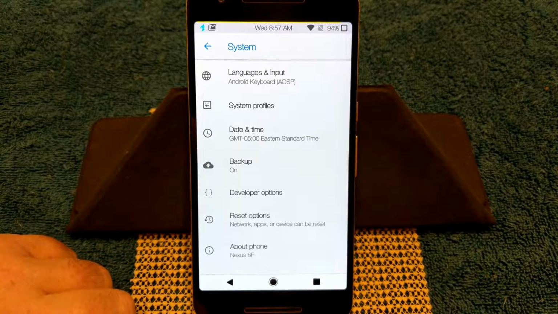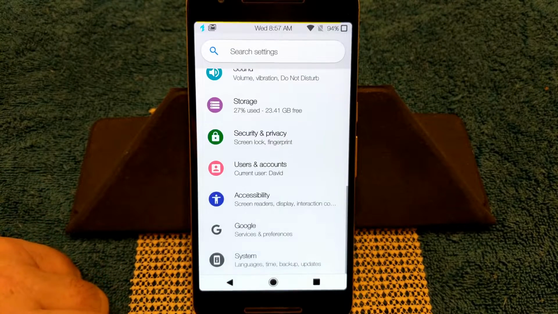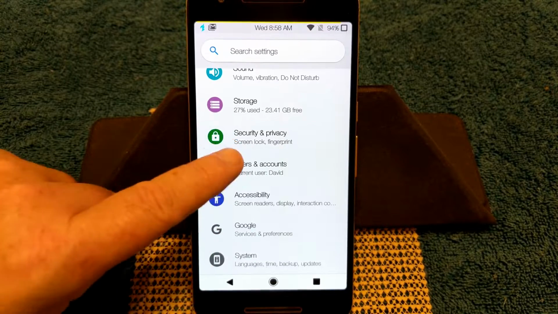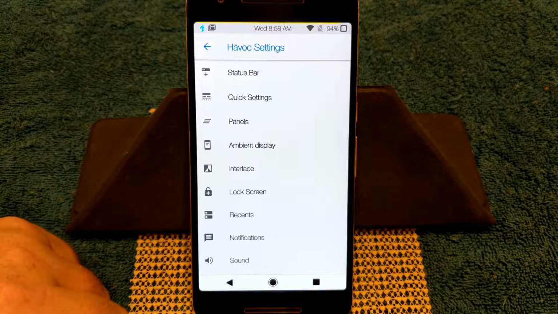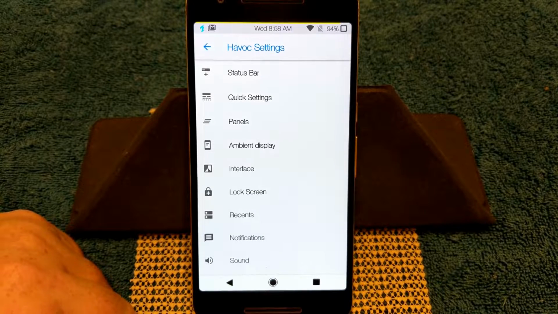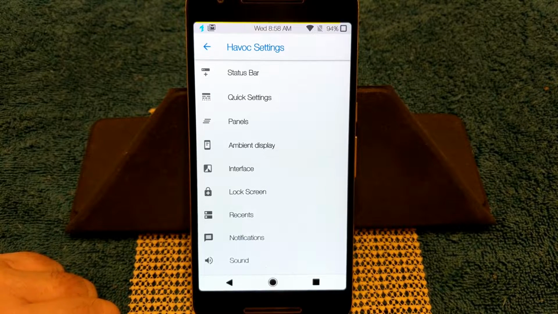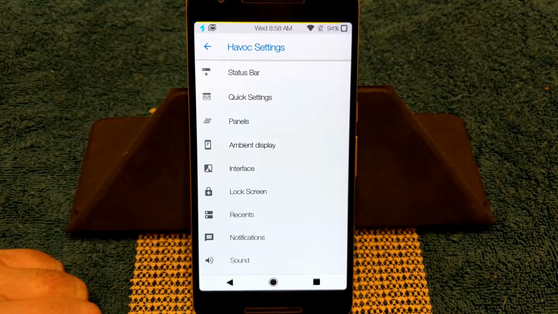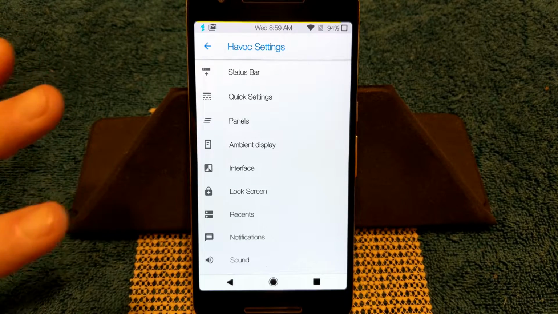I did take the theme that I had on it off, just so you guys could see a lot clearer. And I know that you want to see the big thing about this ROM, and that is going to be the custom features. One of the things I have to bring up right away is this thing is loaded with custom features. I just wanted to make sure you guys were aware this is LOS based. It's not AOSP based, it is LOS based. They borrowed features from some other ROMs: AICP, CR Droid, OmniROM, and obviously LOS, which is Lineage. But we're going to go ahead and go through the Havoc settings. And guys, there's a lot of them here, so this video is going to be a little long because I'm going through every one of these settings.